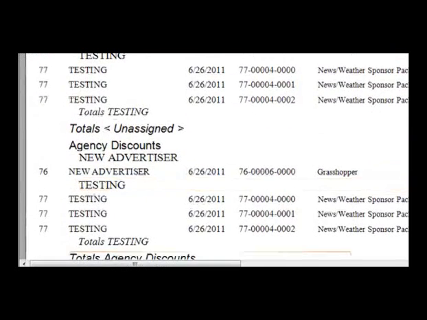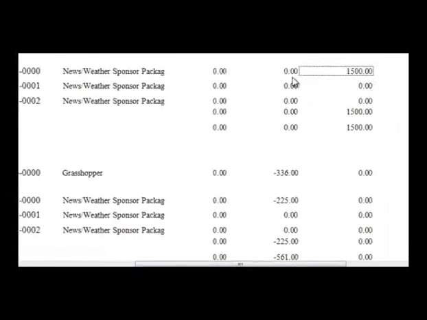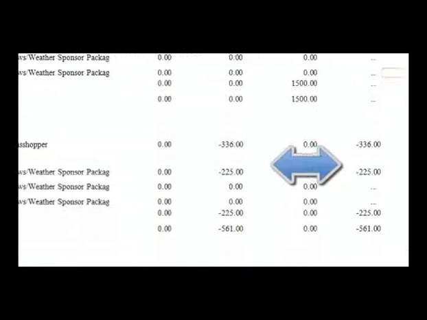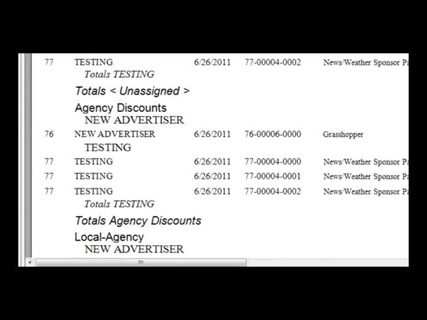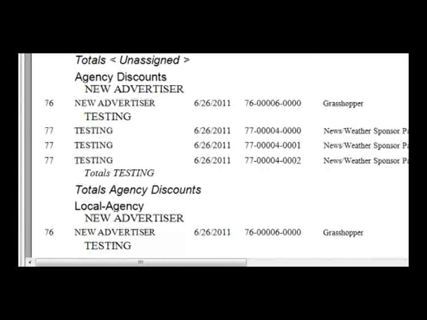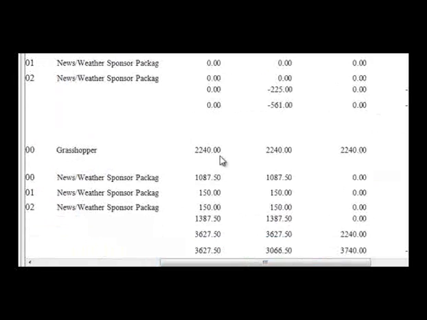Here are my agencies. The agency discount will show in the net income and agency discount column. And then you come to local agency. When we look at local agency, you will see there is gross income, net income, and gross billing on clients that are not a package. If they have package billing, they will have nothing under the gross billing. Rather, it'll be under gross income and net income.